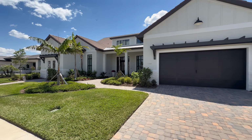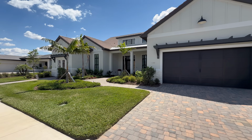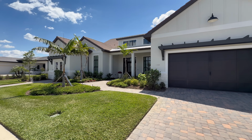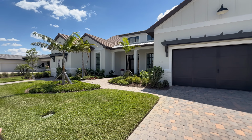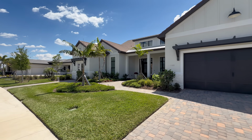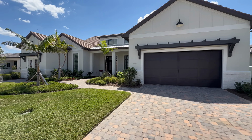Now, starting on the exterior, you see that we have the home surrounded by stucco. You are going to have some natural stone on the lower exterior. You have the tile and metal roof combination. And you may be wondering what in the world is over there to the left. So that would be your single car garage bay, and over here would be your additional 2-car garage bay.